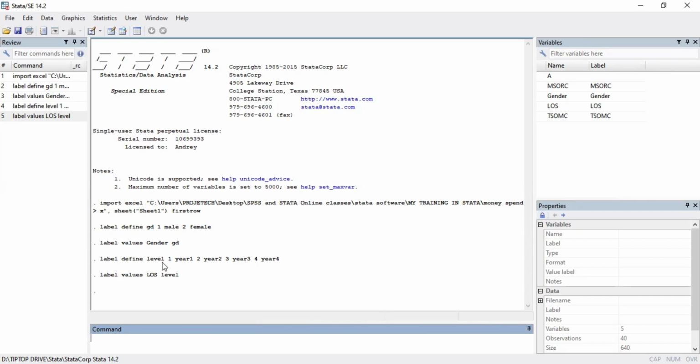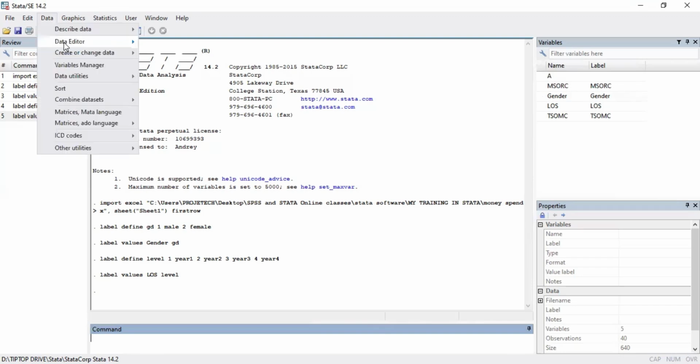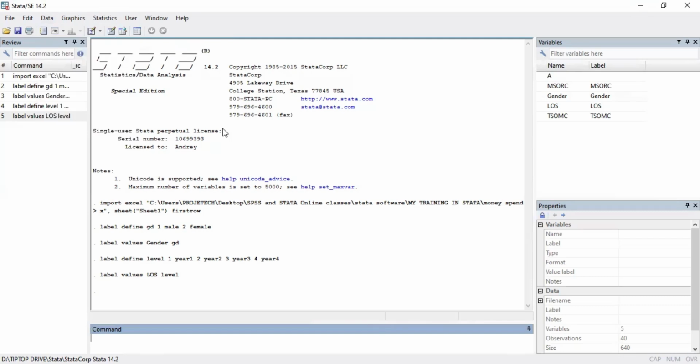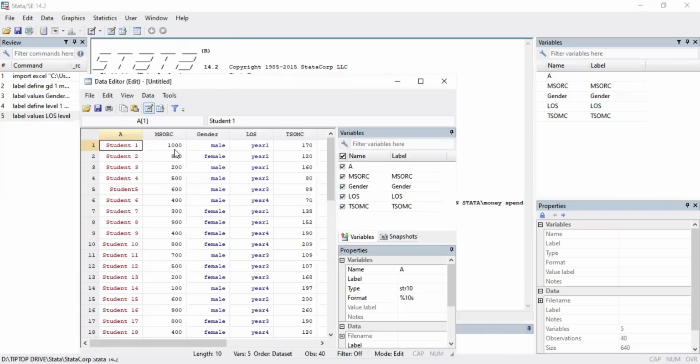You define the label and attach the label to your variable LOS. These are the two commands you use to do that, and your variable is now ready for analysis.